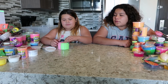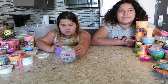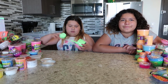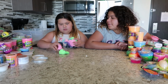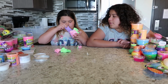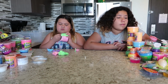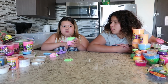Whoa! Oh, it's pretty hard on the top. Oh, that's because they're sectioned. I'm like, what's that in the middle? Ooh, look how cute the top is, and this slime is so soft. A fluffy butter slime. So it comes with green slime and pink slime. Yeah, well, it's kind of hard to get out. Then it comes with purple slime and blue slime. This is all stuck in and hard to get out, so let's move on to the next one.